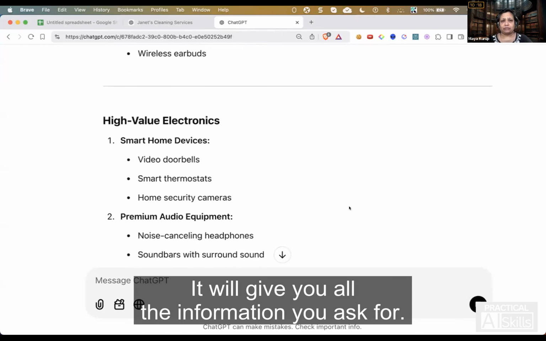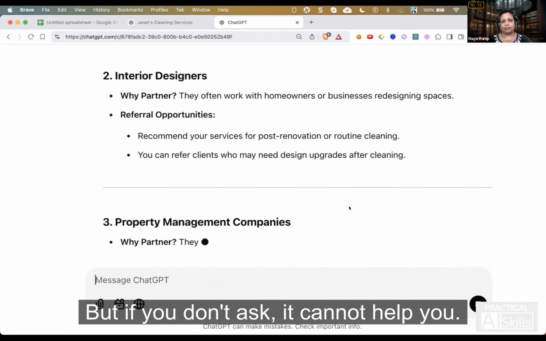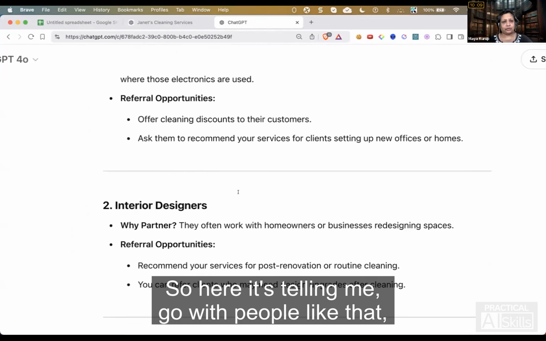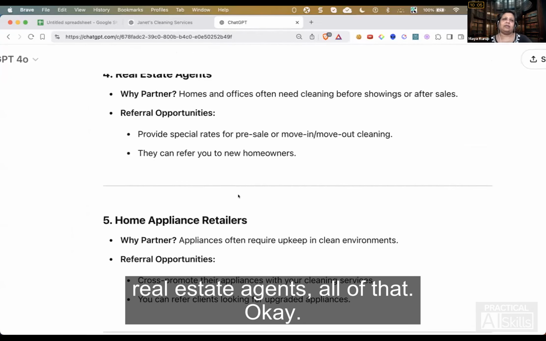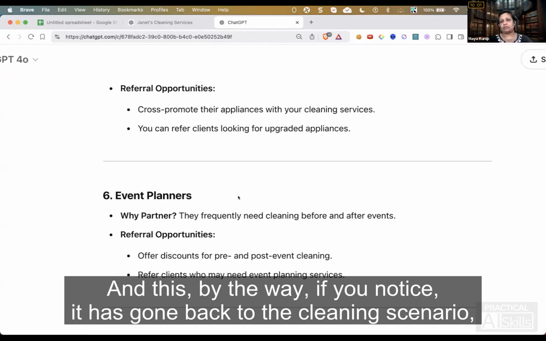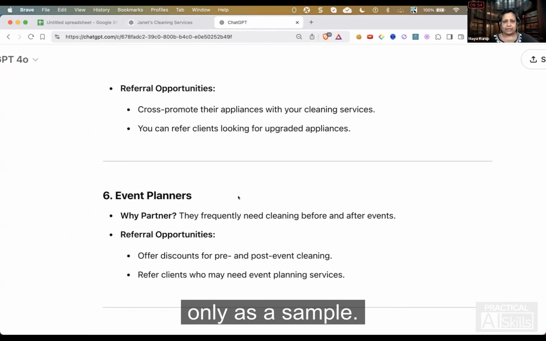It will give you all the information you ask for. But if you don't ask, it cannot help you. So here it's telling me, go with interior designers, go with property management companies, real estate agents, all of that. And by the way, if you notice, it has gone back to the cleaning scenario because it understood that I was talking about electronics only as a sample.